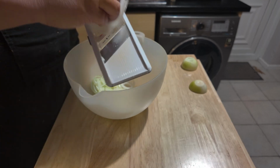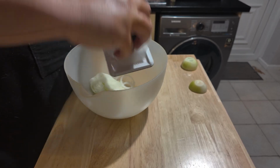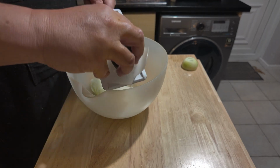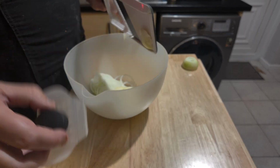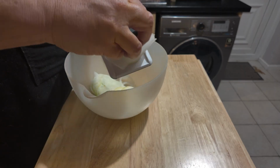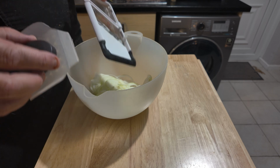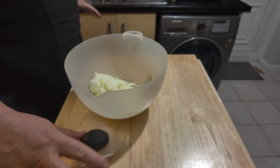Yes, with my track record with cutting and slicing fingers, I think it's wise. It's got a bit stuck there. There we go. And these are only small onions as well, so that's a bit thick, but hey, there we have it. This is definitely one of our best buys, this thing. It's absolutely spot on, and there we go. That is it. No cut fingers.